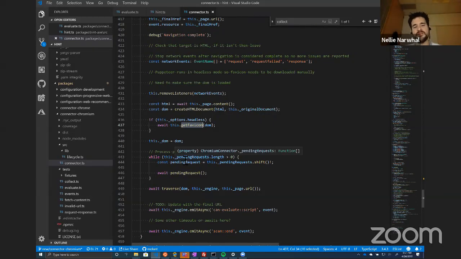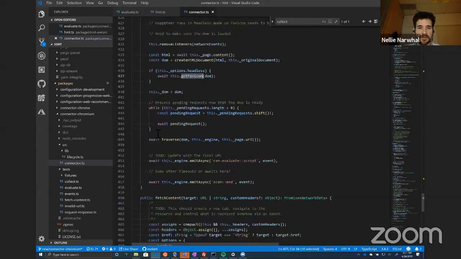Pending requests, this is the same as we were doing in the Chrome connector. We might have requests that have already been done for downloading some JavaScript, CSS, and things like that, but because we want to attach it to the element in the DOM that did it, and the DOM might not be ready yet because the browser is doing preparsing and things like that, we queue those requests. I'll go up later to show this code, but once the DOM is ready, then we process all the pending requests and then emit all the events. And when those network events have been done, traverse, evaluate script and scan.